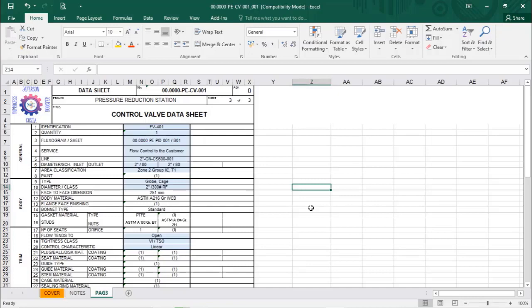So pay attention. You need to add a tag or identification for your control valve. So you will do that based on the service of the valve.